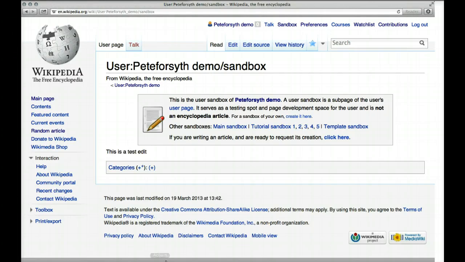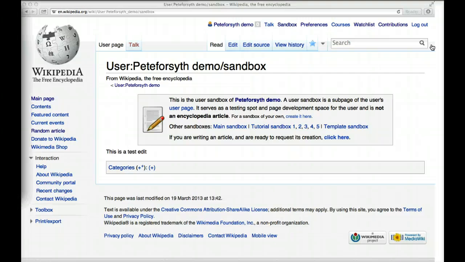I'm going to pause and see if we have any questions that have come up before I move ahead. Hi there. One thing that came up is that the rest of us users don't see the edit source tab. You're the only one who sees that. We all just see edit. When we click edit, we see what you see when you click edit source. Just in case anyone else got stuck on that.